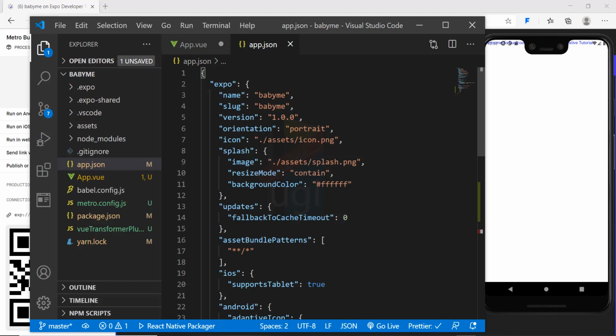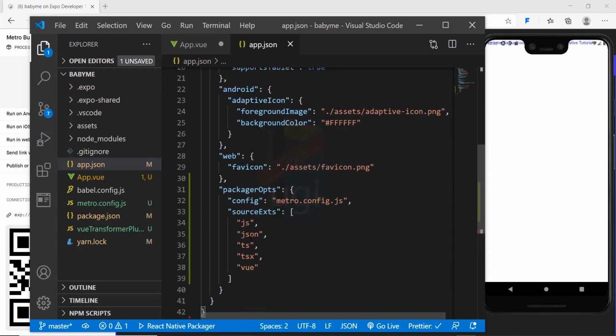For example, we have the icon that is always flashing on the splash screen. We have the splash screen image, the icon for our application that will be showing on the different apps on the Android Studio, the application name.